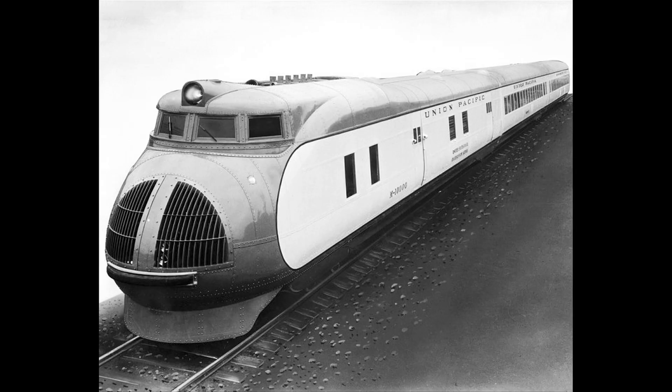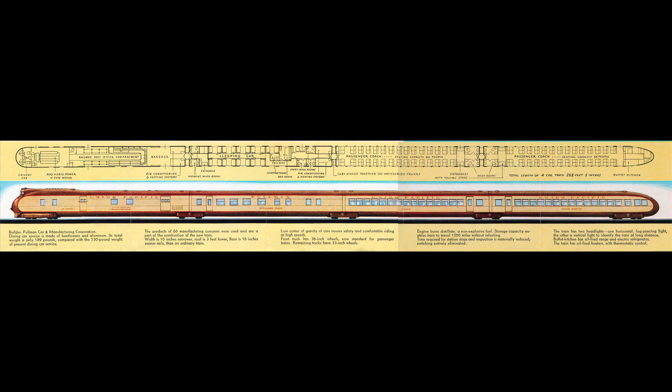Here's the lead unit. It had the strangest look, with a diesel engine up front. Back in those days, diesel trains were pretty unheard of — everything was steam, and they couldn't get the horsepower out of diesels to make them work efficiently, so there was a lot of experimenting. By building a three-car train with an aluminum body they worked around that. The motor is in the lead unit, which has an attached wheel truck at each end. I think the actual M10,000 had motors at every wheel truck, sending electricity from the diesel generator down the whole train.